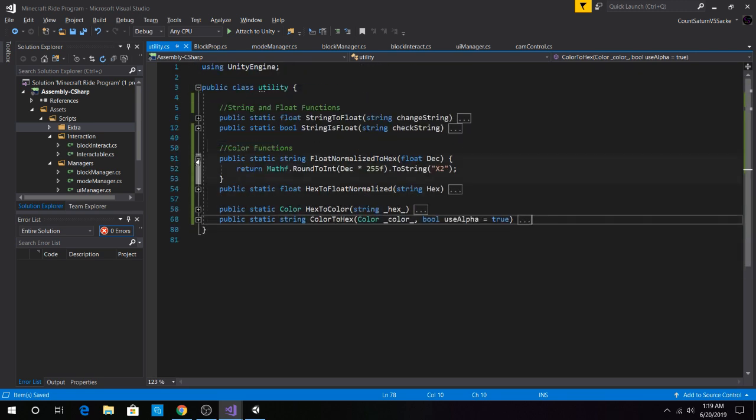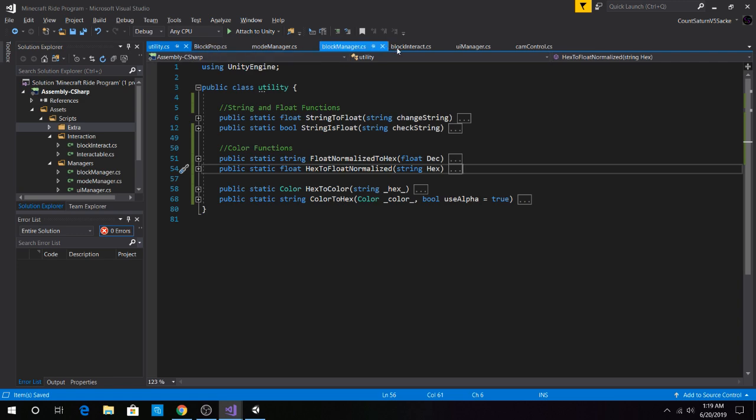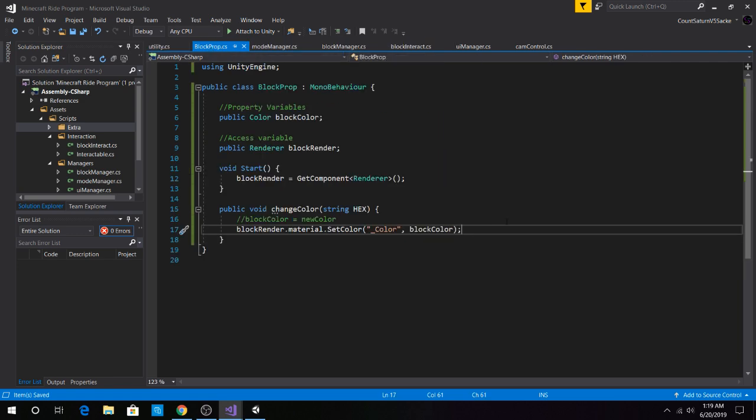So here we'll take a block, we'll go to block properties. And here what we have to do.